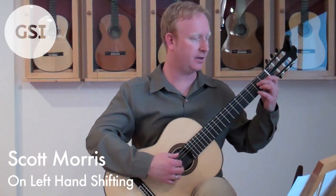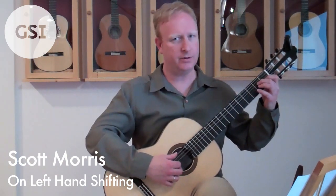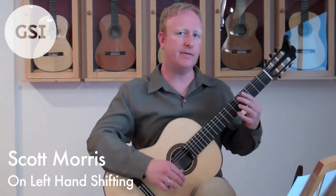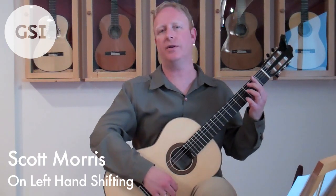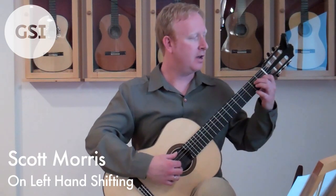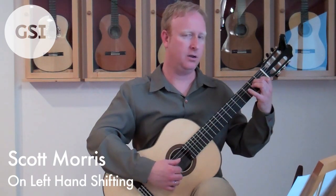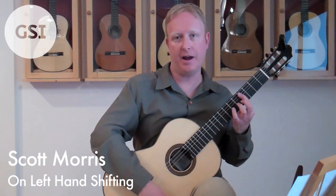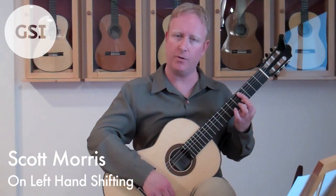This is also in the A section. Well, there's that one. This one's a little bit different because there's the hinge bar that you also need to pull this one off. So I've got my E major chord here. And then the notes are F sharp, and then you have to be ready for a full bar here with the C sharp and the G sharp, fourth position.